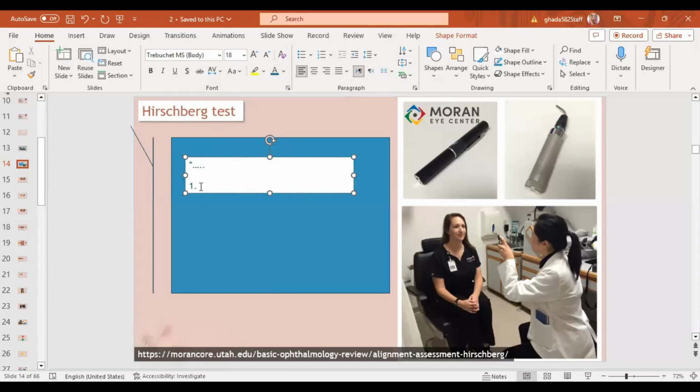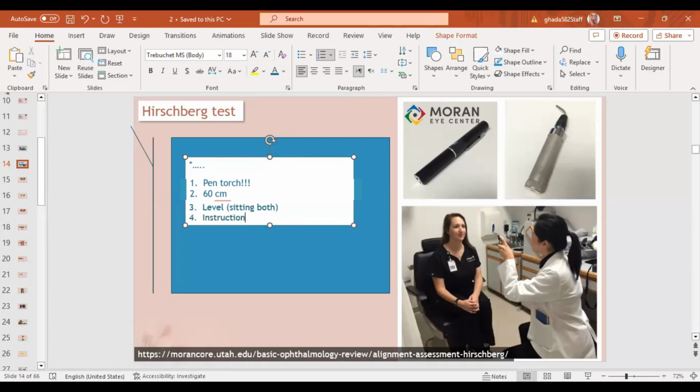And then with the help of the pen torch or the transilluminator, the patient is asked to look at about 60 centimeters. Okay, so one second. Let's say you have to have a pen torch. So I'm just writing the keywords. So pen torch, okay. And you said 60 centimeters. And number 3, you said the examiner should be at the same level as the patient, okay. So both are sitting, let's say.